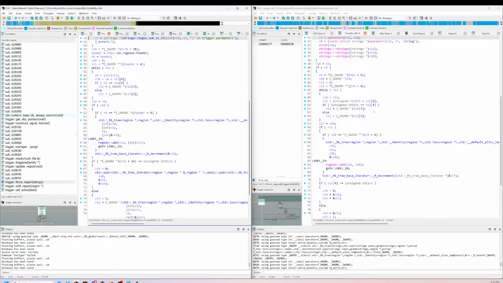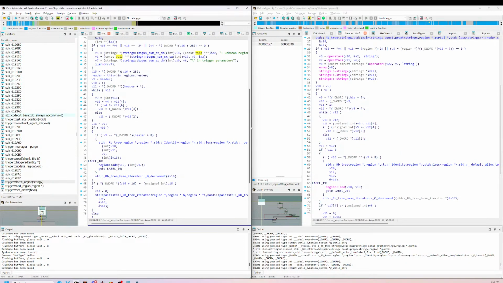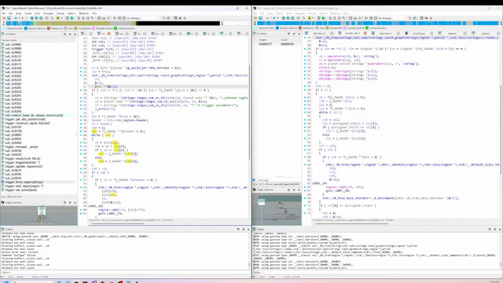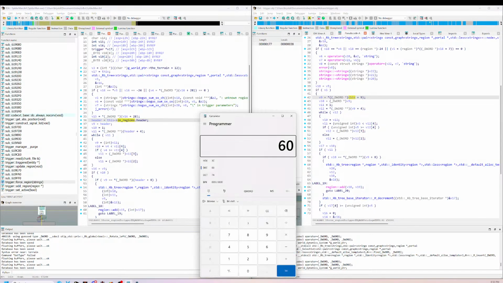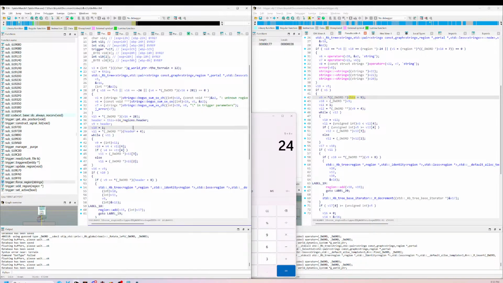How can I fix this? But it looks so good overall. Okay, I guess this is the header, regions 9, so 9 times 4, yeah, 24.